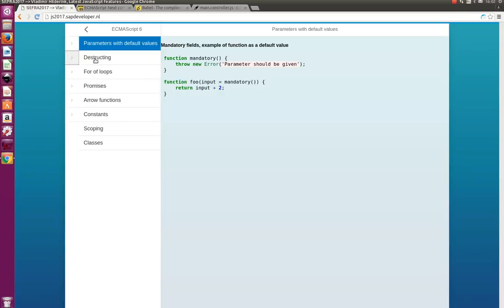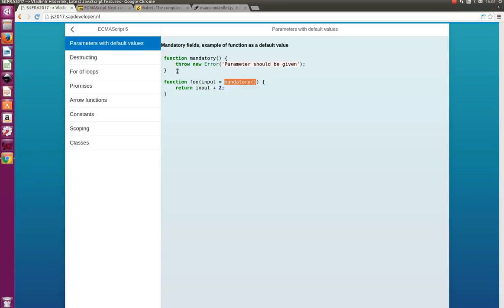So let's start with the 8, in my opinion, most interesting new features of JavaScript 6. It was introduced in June 2015, as I told you. And this is the one I want to start with because it's a nice one. You have here a function, and now you can give default values to that function, and the default value can even be a function.